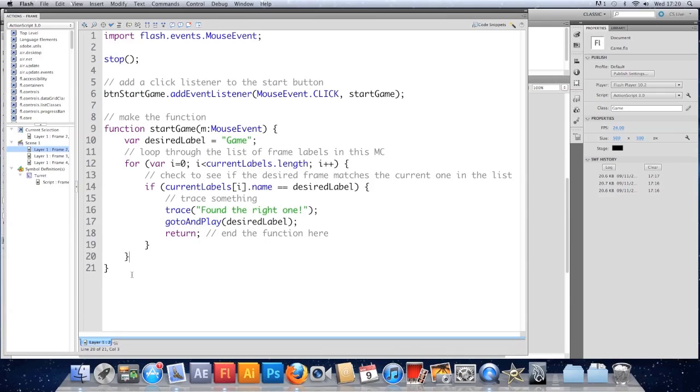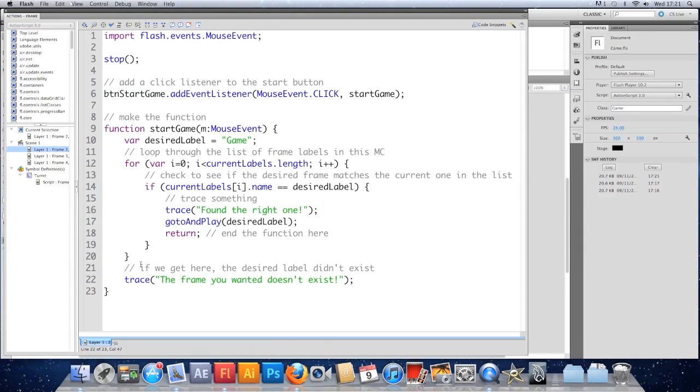So we can assume that if we reach the end of the for loop, we haven't found the label. So if we get here, the desired label didn't exist. So we can trace something out there: the frame you wanted doesn't exist.